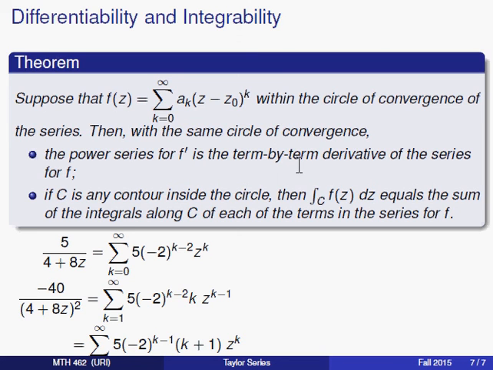All right. Now, in particular, that first bullet point can be represented or illustrated by this example. We just previously saw that 5 over 4 plus 8z was equal to this particular power series. What the first bullet point is saying is that if we take the derivative on the left-hand side, we can take the derivative of the individual terms on the right-hand side and the equation will still be true inside that circle of convergence. So this function here is equal to this series on the right. Now, I've got here the sum starting from 1 to infinity because remember that the k equals 0 term corresponded to a constant term here. And when I take the derivative, constant terms just turn to 0 and so I leave off the k equals 0 term.